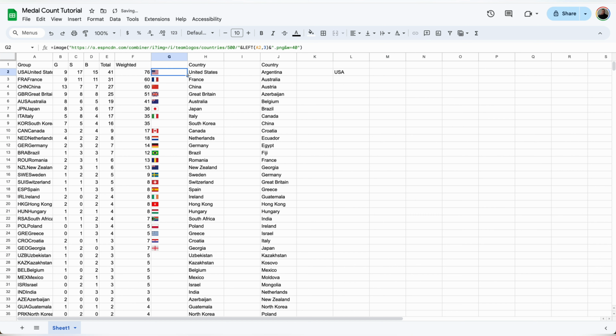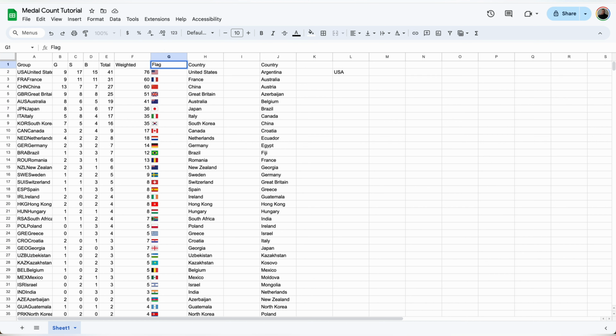So as you can see, our result has not changed, but if I click on the fill handle, now we have the new image address for every single one of the countries, but we never had to go back to that website again. And to me, this is super cool. This won't always work. There has to be some sort of naming convention that you know, but when it does work, it's amazing. I'm going to rename this column flag, and that's all we need.